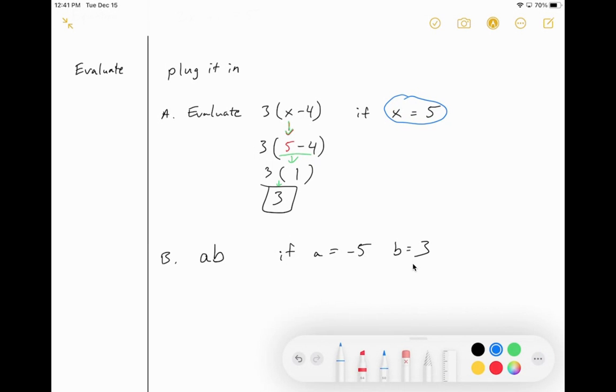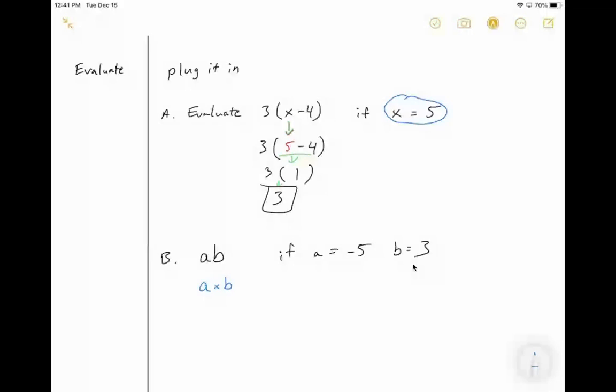AB actually means A times B. Okay, whenever you put just letters together like that, it's multiplication. There's only 4 things, guys: add, subtract, multiply, divide. If I don't see a plus sign, it's not adding. If I don't see a minus sign, it's not subtracting. If I don't see a division or a fraction, then that one's not division. So if the numbers are just right next to each other, either with parentheses or not, it's actually multiplication. Okay, it's very important that you understand that that's actually A times B.